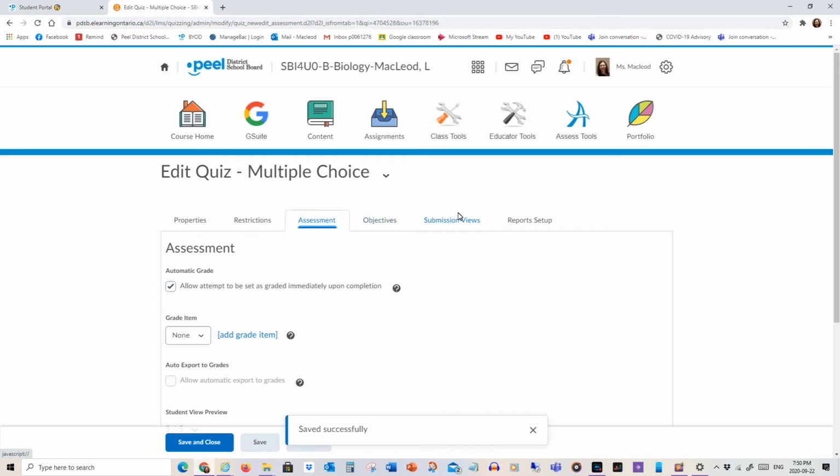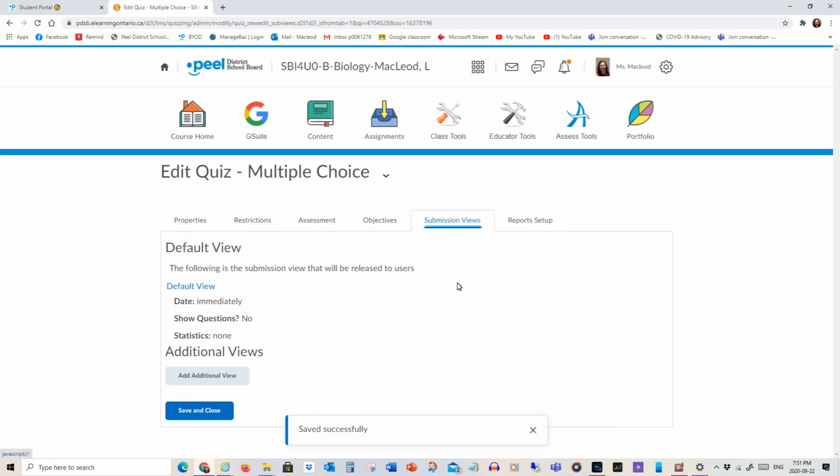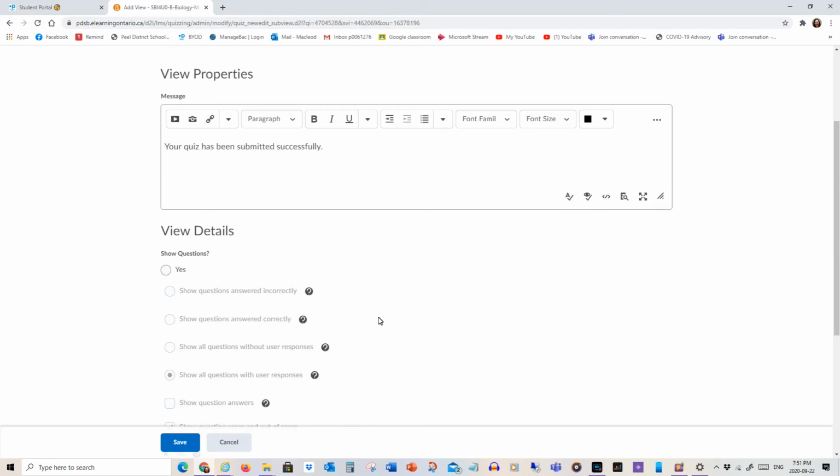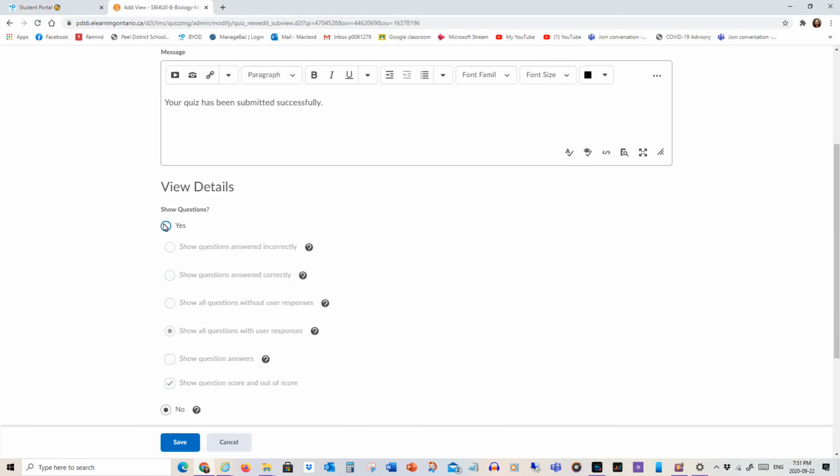Now, when you go to submission views, here's where I want to show the student, when they are finished, this message, and I usually like to show them which ones they got incorrect.